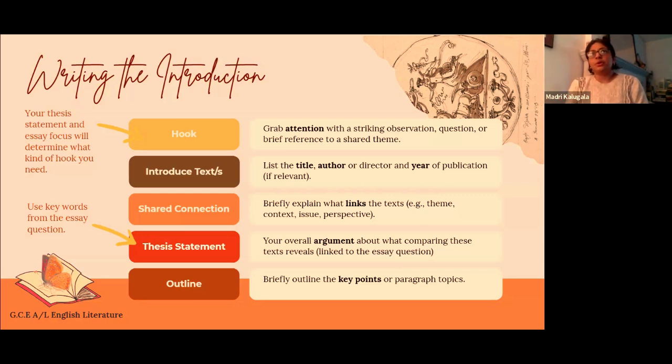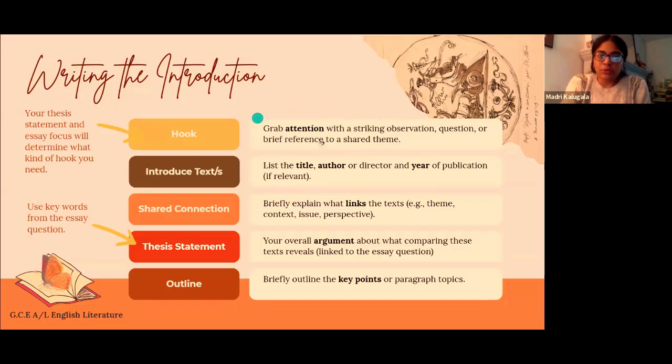Since we were talking about To a Snowdrop and Design, if you had a question to do with those two poems, you could start with something like, throughout history, white has long been used as a symbol of purity, chastity, and a signifier of holiness or virtue. Something that invites the reader to read on, instead of just being like, okay, I'm answering the question. Instead of that, something to give a hook. Hook is the best word because it hooks your reader in.